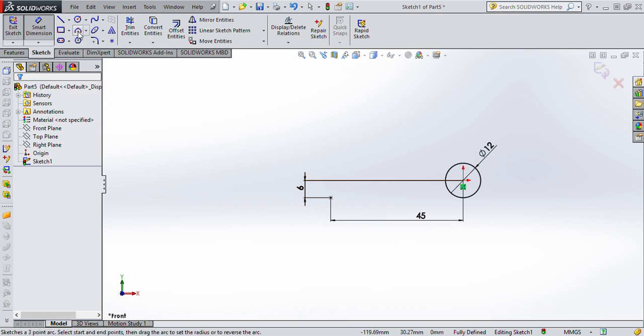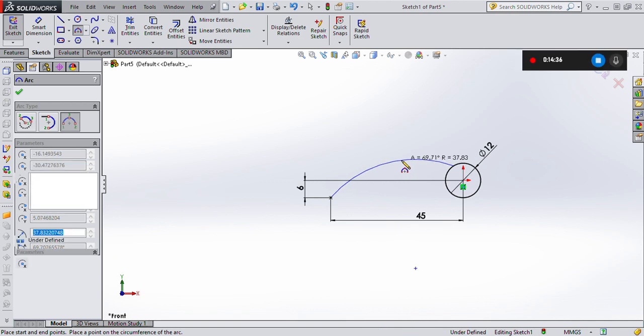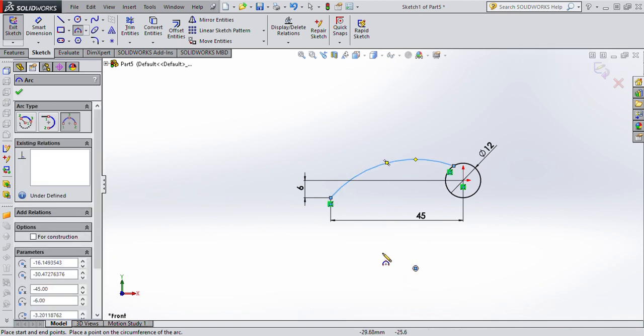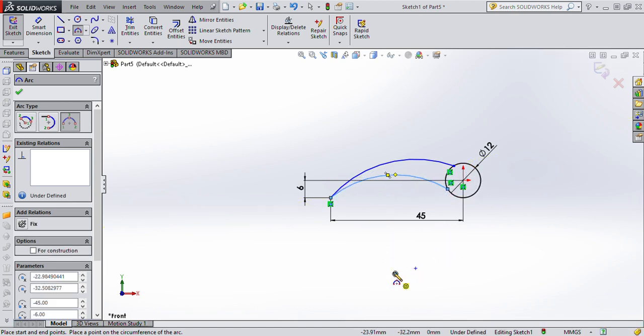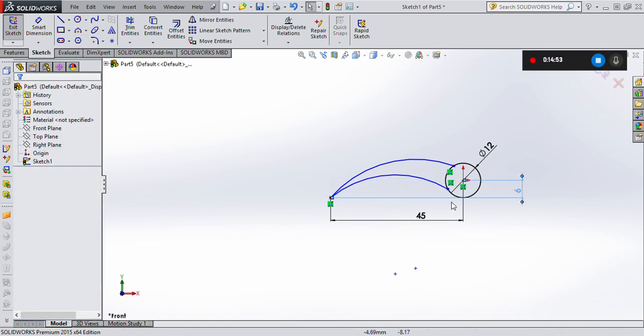I'm going to continue with the three points arc. First point, second point, and be careful again, the center of the arc is here. Another arc here, second point. Do not select the suggested points, and third point. Now the center again is here. And let's put this 6 here.